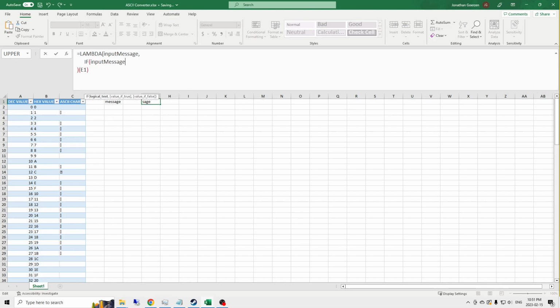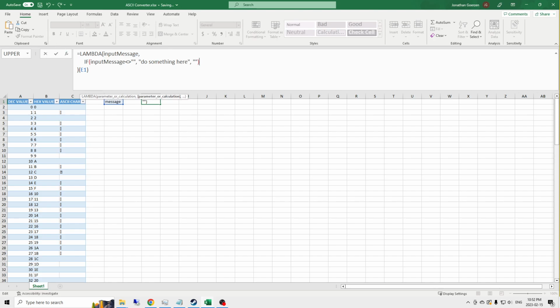If my input message is not equal to empty, so if there is something in my input message, then I'm going to do something here. And if it's false, then I'm just going to return an empty string. That would be the end of my function.